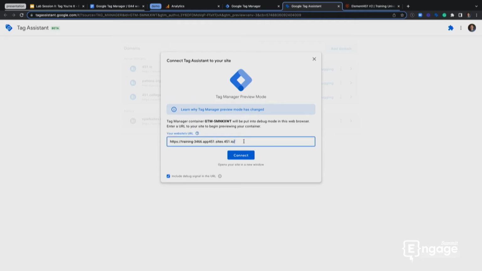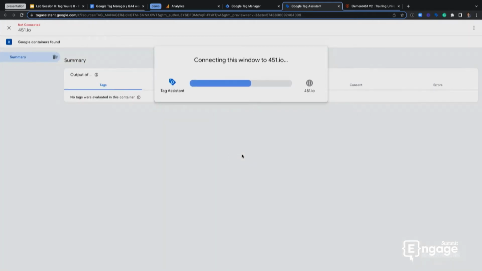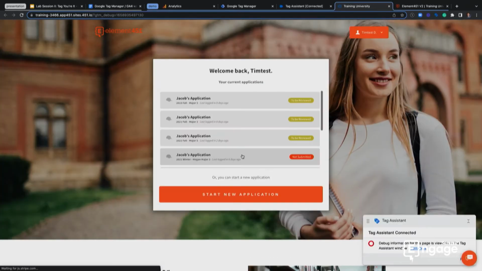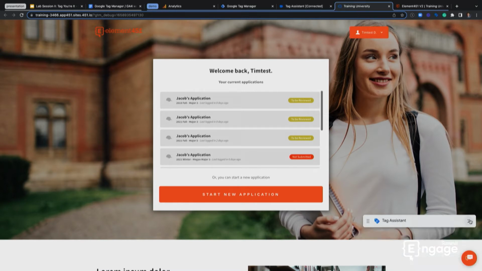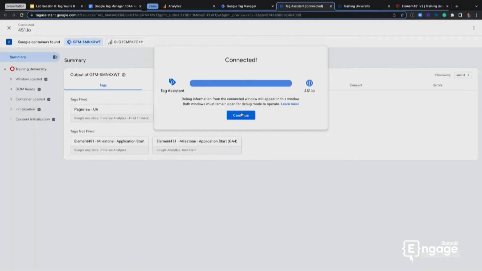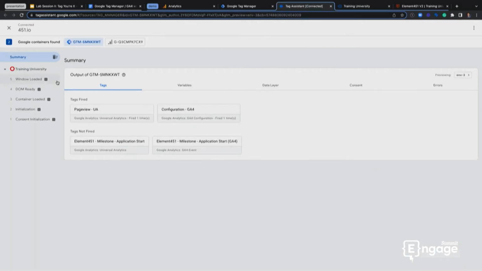Okay, so I'm going to paste our URL into the website URL field and connect. That's going to reopen our page, but we can see now that Tag Assistant is working on this page, and we actually have the Tag Assistant tab still open here. I'm going to clear through that, and what we're seeing now is a summary of all the things that have happened on that website page as it's loaded.